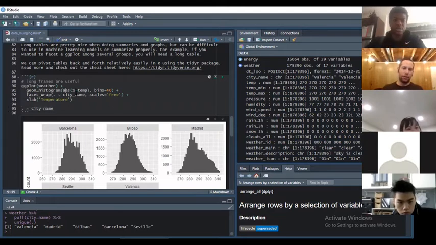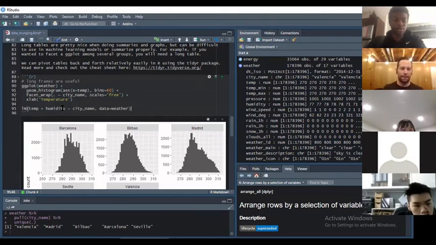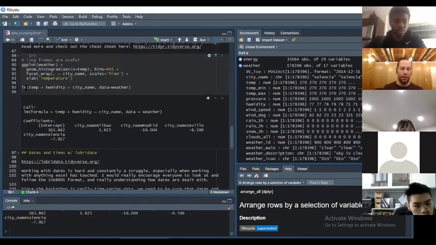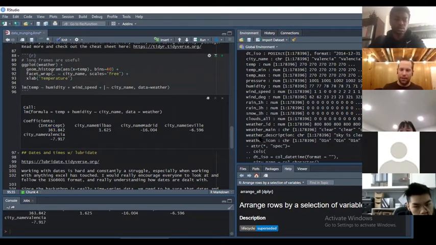So right now I just have a geom histogram that I'm plotting x temperature. But if you're doing a stats model, you can say I want temp plus humidity against city name, sorry for my terrible spelling. And you can actually specify linear models that take something like that and build up a linear model. So I passed a formula in, and I said, hey, can I predict temperature and humidity against city name? And what that did is it actually trained a linear model. Generally, it would be the opposite. So it'd be like, okay, I want to train temperature against humidity plus wind speed plus maybe weather main or something, right?